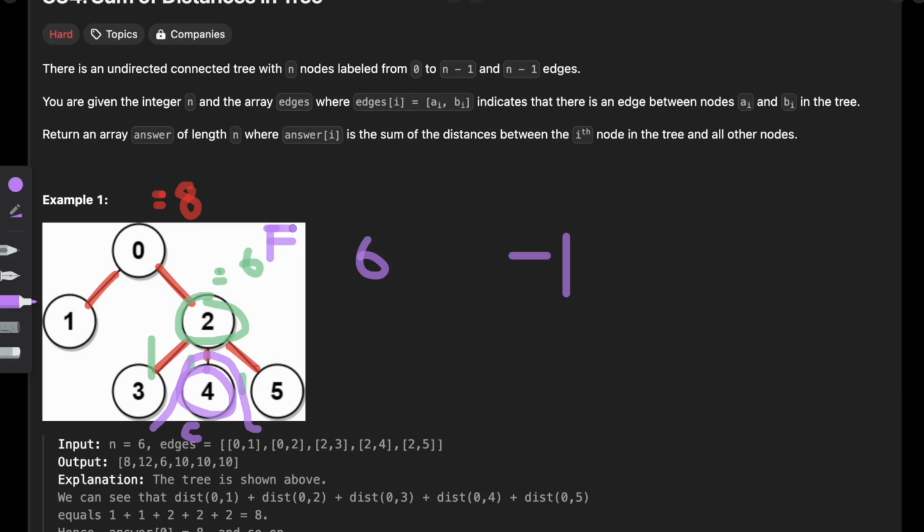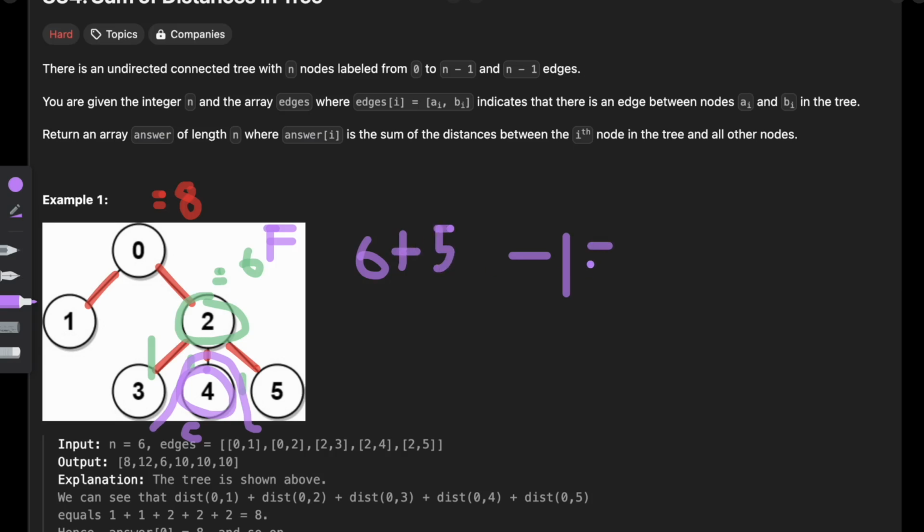How many things do we bring further? So F for further is everything else here. So node 5 is further away. Prior, we could get there from node 2. There was a sum of 1 to get to node 5. Now it's 2. We have to go 4 to 5. So we have 5, 2, 3, 0, and 1. That is 5 things that are now further away. So we have to add 5.